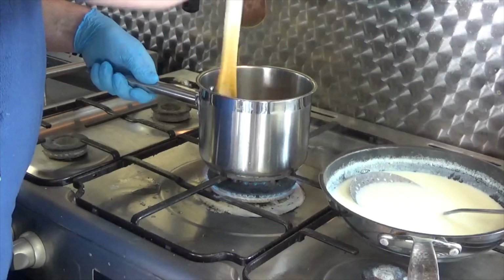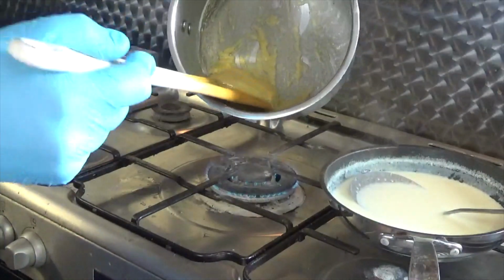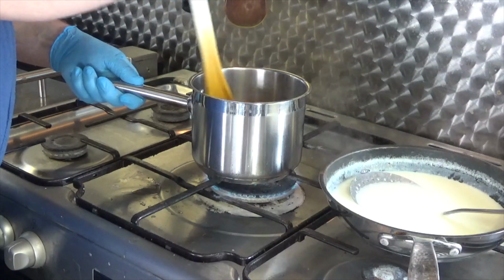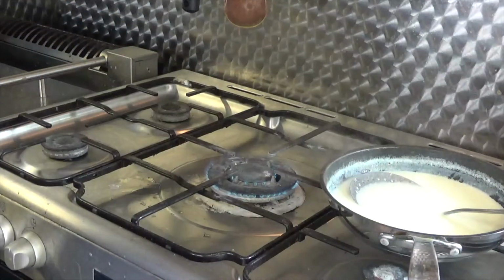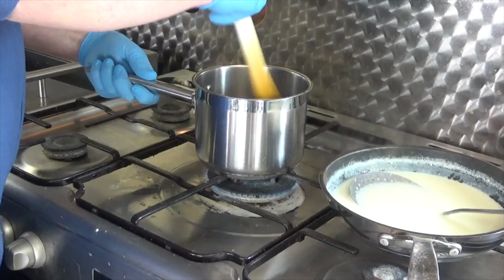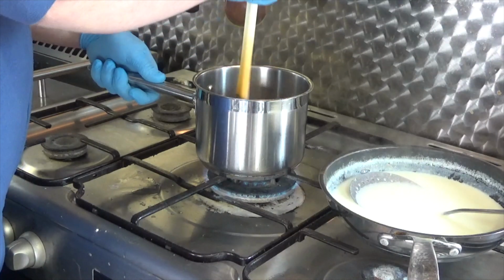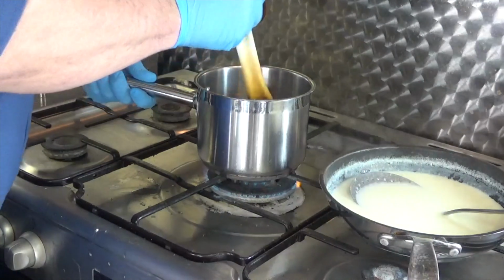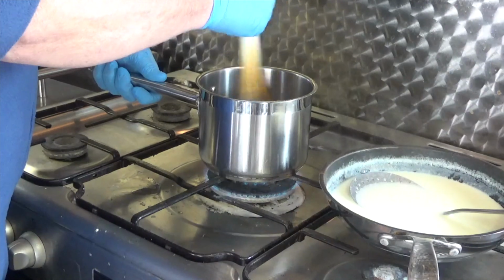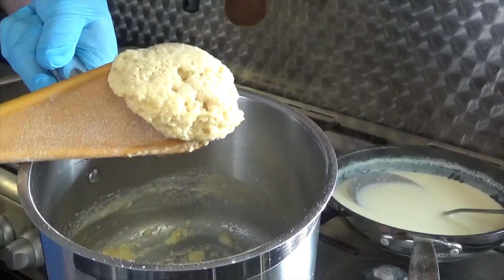Right. Give that a stir. As you can see, at the moment it's a runny liquid. We need to cook that flour out so it doesn't taste bitty and pappy when you eat the sauce. I'm going to add a little bit more flour, which I've got left. About a couple more seconds on the stove just to finish cooking through, and you'll notice it will go a paler colour. Don't have your heat up too high, because otherwise you'll end up burning it, and then it'll get a funny taste to it. So okay, that's what you want to be looking for, that sort of consistency.